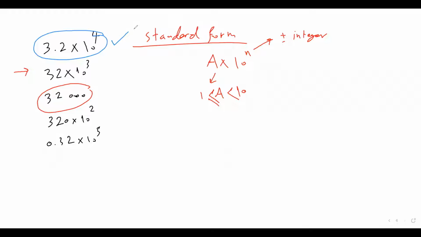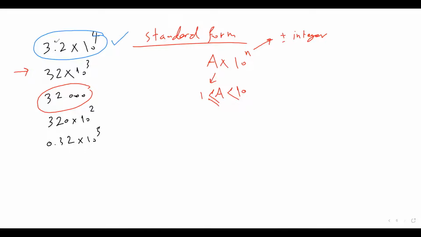This is in standard form. Now, the thing is, they don't give you a bunch of numbers in the exam and ask you which one is in standard form. They give you a number and they ask you to rewrite it in standard form. So what you should do is play around with this position point. Sometimes you have to bring it right or left, and corresponding to that, you play around with the index of 10. Take a look at this example.